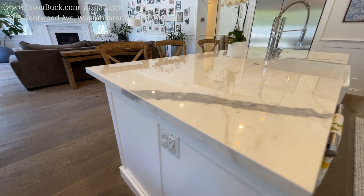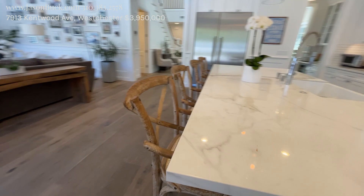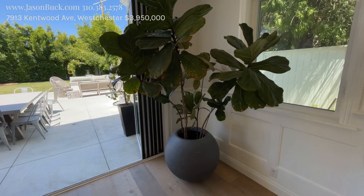They do have small children here, so there are child protectors on a lot of the electrical items, doors, and things of that nature. A nice big sink. I love the bar top so you can hang out. This is a fun spot and everyone can be involved here. And then you have this big opening that takes you to the backyard.